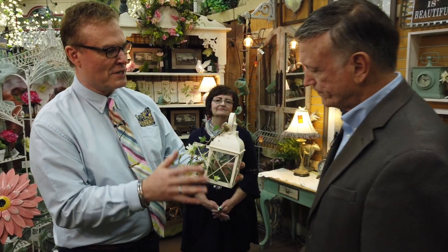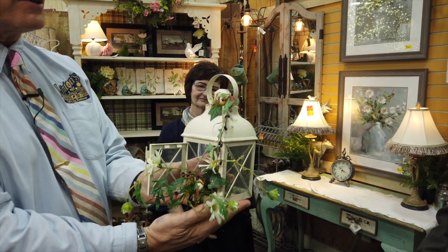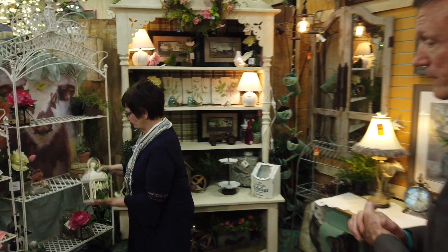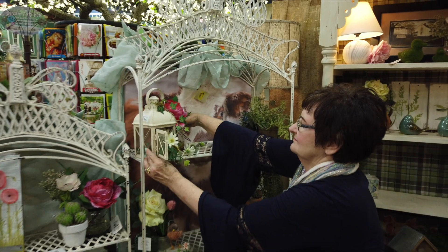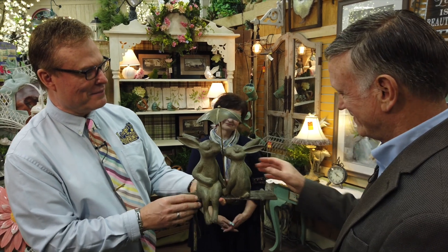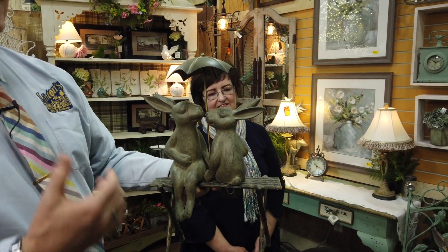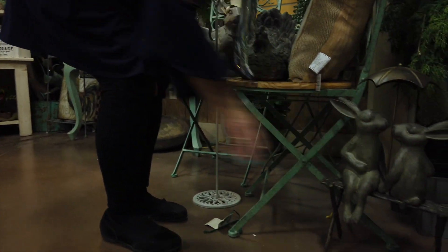This is a custom floral arrangement. Love the addition of the birds, the daisies, and the ivy — this is in a lantern and Diana's got that priced at $35.99. These items will hopefully give you some inspiration for your own decor at home, and they are available at Linton's while supplies last. I love the cute kissing bunnies here on the bench — they've got an umbrella for the spring showers. This is priced at $101.99, perfect for indoor and outdoor decor.